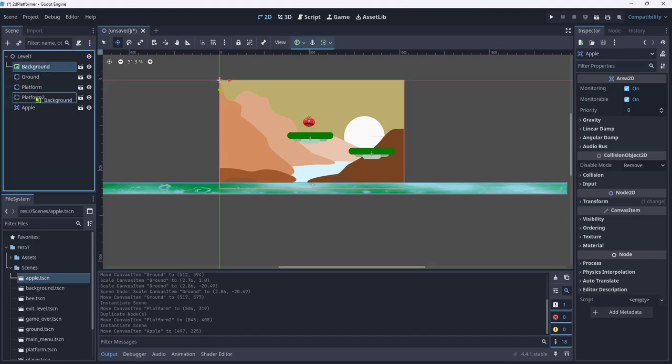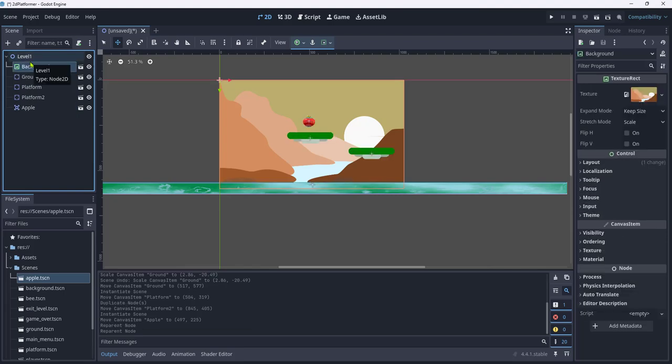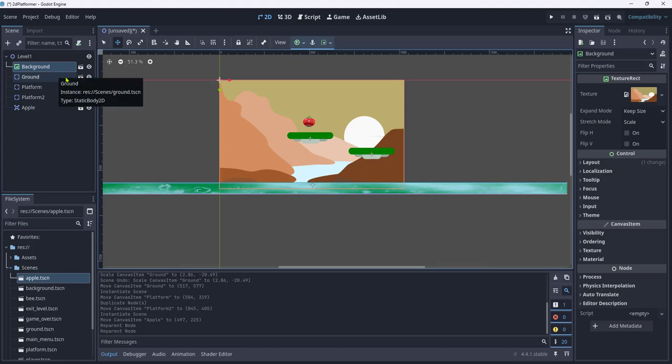If I drag that background to here, you can see the background now is in front, which we don't want. So if we drag the background back to where it was, the order of the scene is very similar to layers in your graphical programs like Photoshop and Krita and this type of thing. You've got the background, next most level, etc. So bear that in mind.